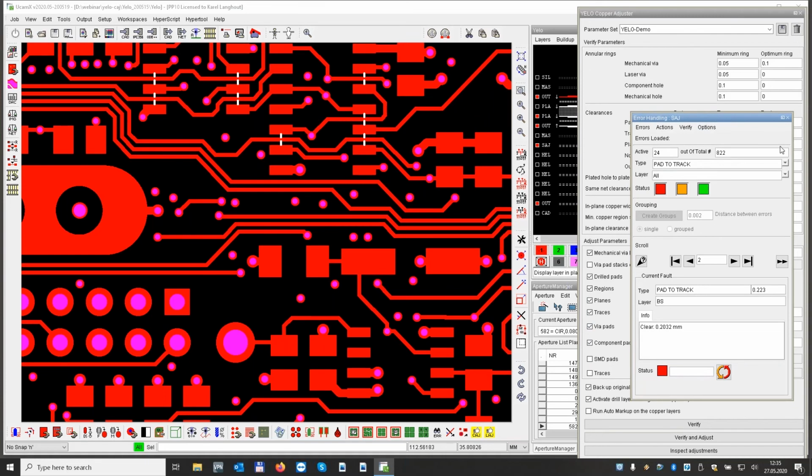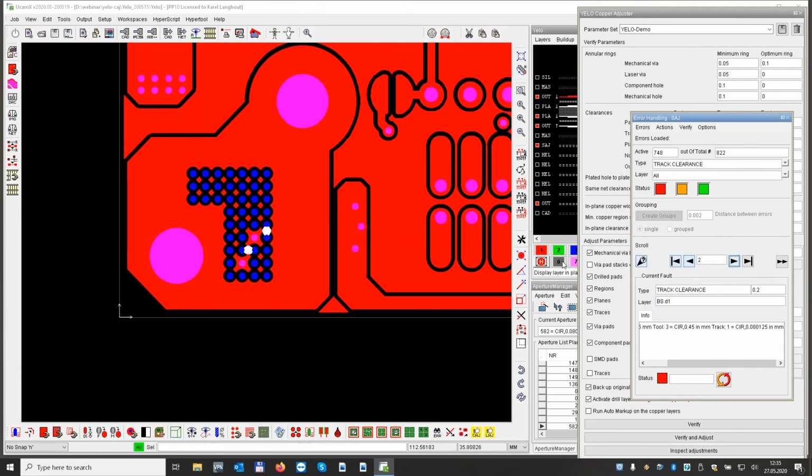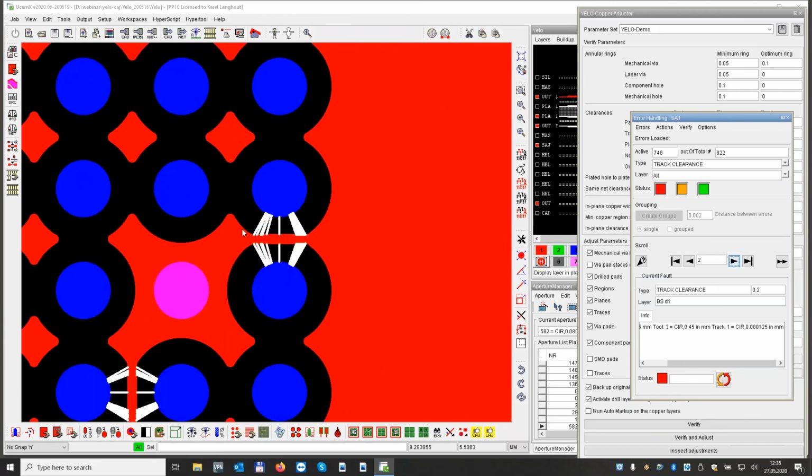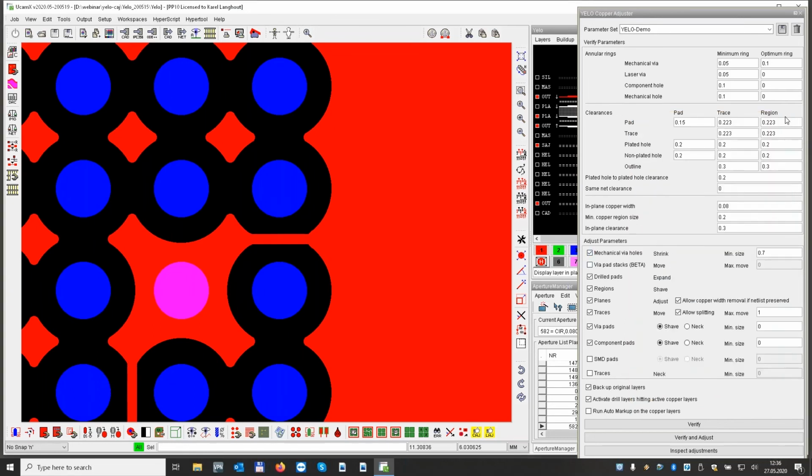Maybe, because you probably saw, we have, for example, 748, which looks like quite a lot of issues. However, if you take a look at them, you will find them here. This is obviously flagged also as an error, because according to the values that I have, the bridge should not be there, but obviously we must have a bridge. So it will cause violations of the rules that you have here, but they get flagged and you can see them and say, okay, this is exactly what I wanted. So these violations that you see here, they are logical.